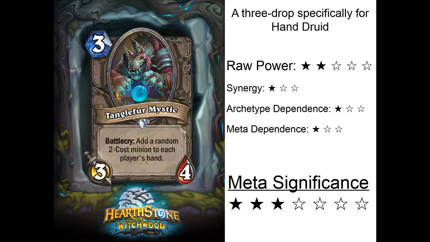Tangle Fur Mystic. I think this card actually will see play. I think it'll see play specifically in Hand Druid, because the game plan of Hand Druid is going to be to play a 2-drop or a 2-cost card that either generates another card in your hand or ramps your mana. So they're going to be playing things like Wild Growth, things like Wrath, which can, in the alternate mode, draw you a card. They're going to be playing Tortall Forager, and they're going to want to follow that up with a 3-drop that generates them a card. Ferocious Howl was printed for Druids, and this card could show up in those lists as well.